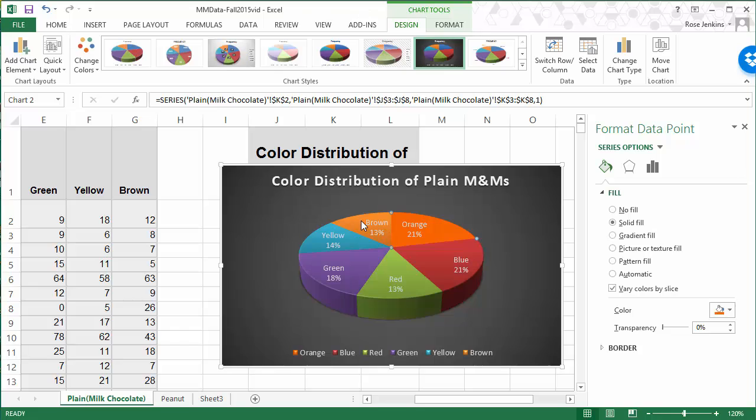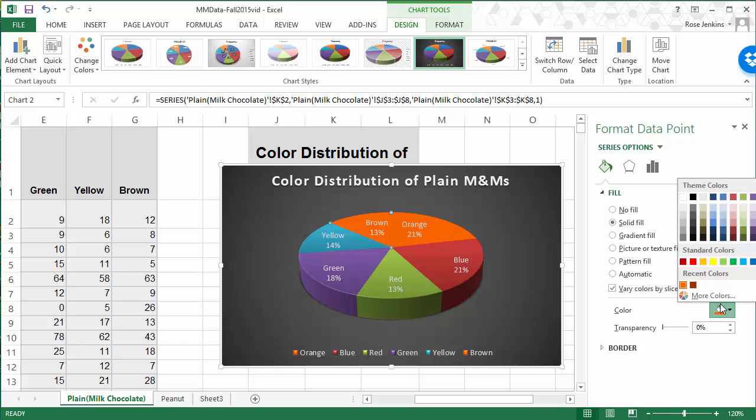Then I'll go over to the brown segment. Make sure you're clicking on the pie and not the label. So still we want a solid fill, or however you want to do it. And I'm going to change this to brown.